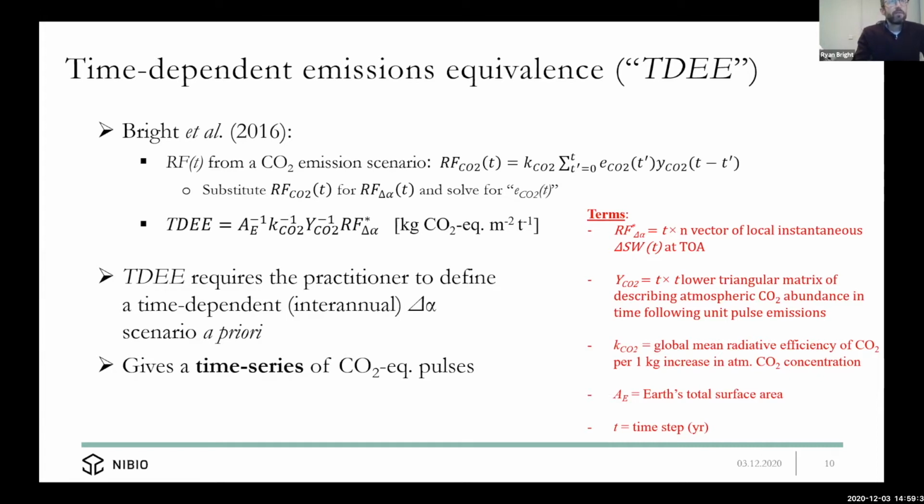This computation involves rearranging the formula for computing an instantaneous CO2 radiative forcing of an emission scenario, which is shown here in the first bullet point, by substituting radiative forcing CO2 with radiative forcing surface albedo, and then solving for the equivalent emissions series, taking into account changes to the atmospheric abundance of CO2 following emissions, which is here represented by an impulse response function. As the name of the metric suggests, the key distinction from the emissions equivalent of shortwave forcing is that the surface albedo change is assumed to have a lifetime like CO2, and thus the radiative forcing has a time dependency.